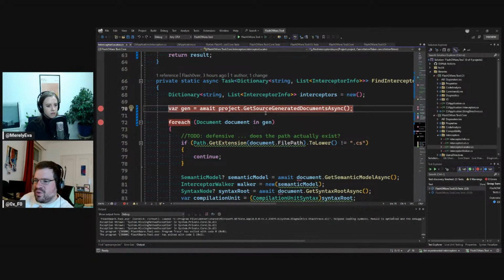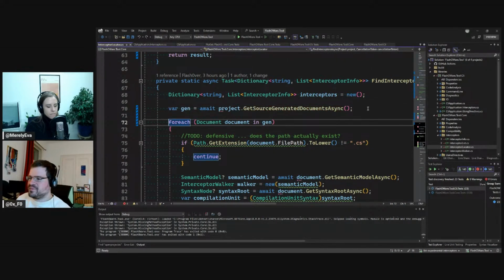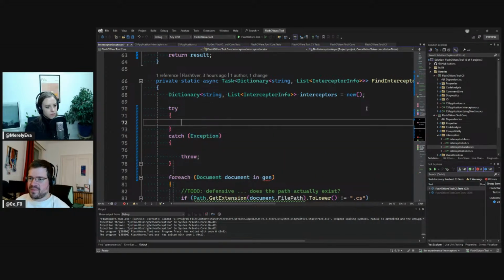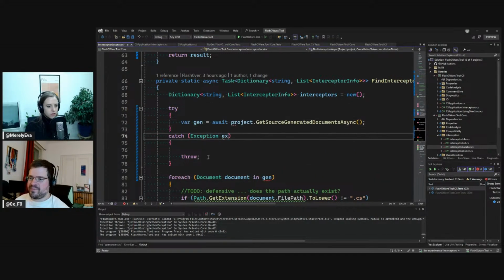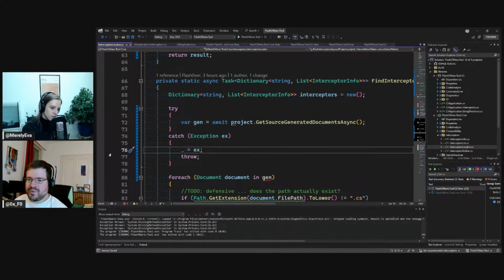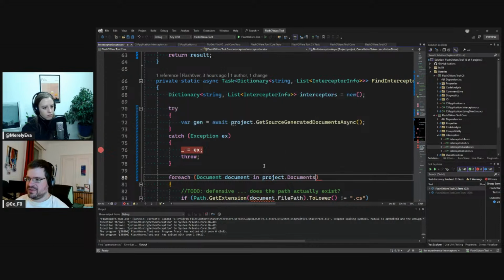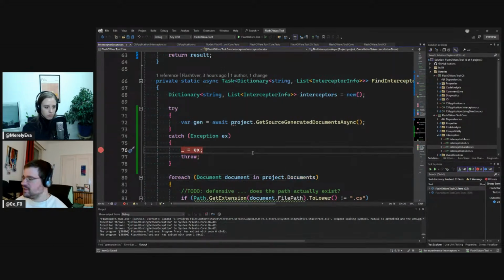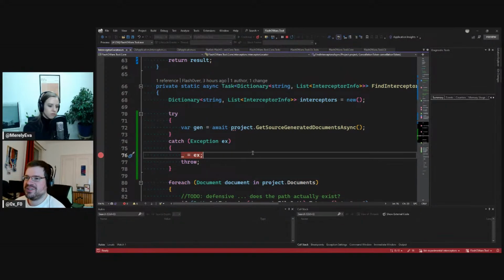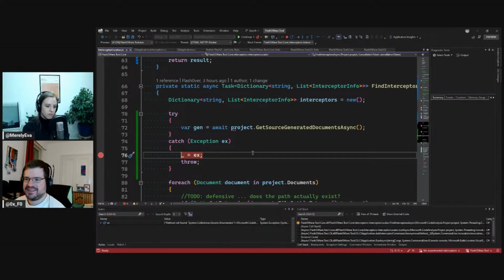So we can't get a hold of these generated documents. Project.documents. But yeah, I'm totally running out of ideas now. This is some MSBuild land.